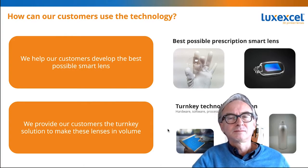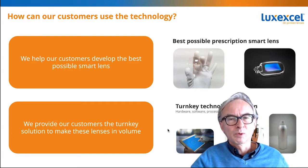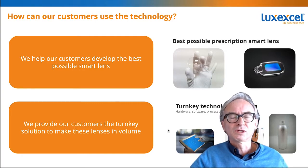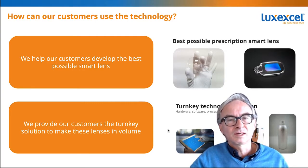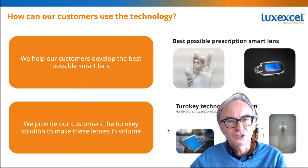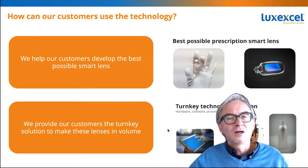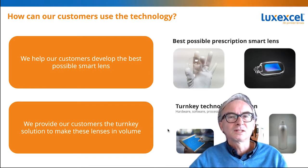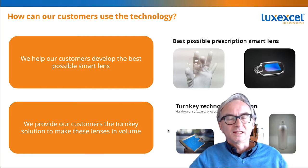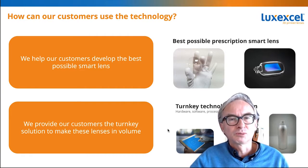How do people work with us? We love to work with our customers to develop their product to its best possible form factor. It means we work with our customers to integrate their smart device and their waveguide inside the prescription lens — everybody has their own little things that are a little bit different. Once everybody is satisfied we have achieved that goal, we provide all the manufacturing technology so that our customers can make it themselves. We're not looking to be a lens manufacturer; we're looking to be a technology company that enables our customers to make the best possible prescription smart device.